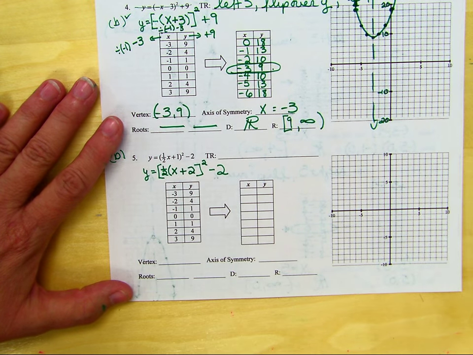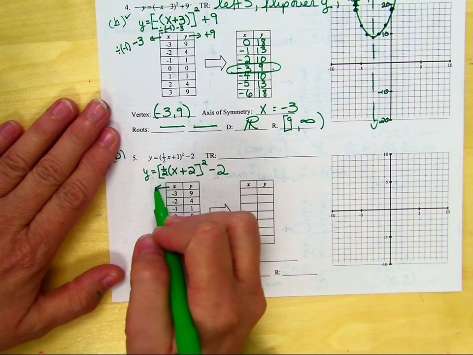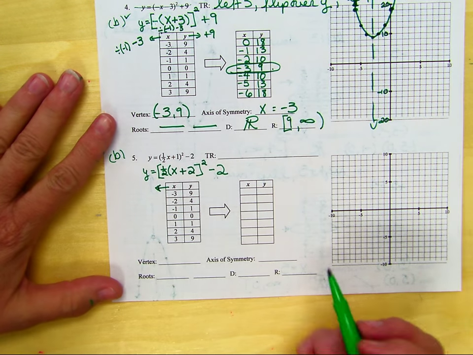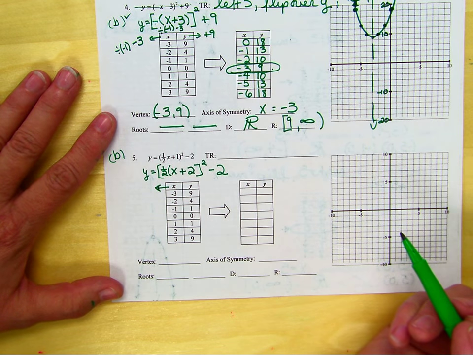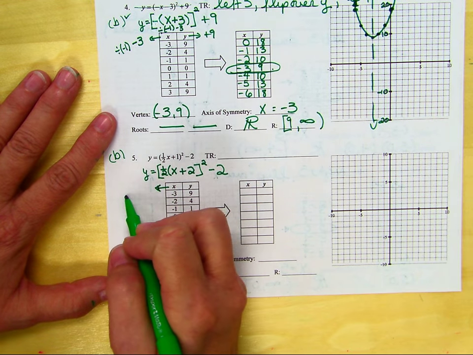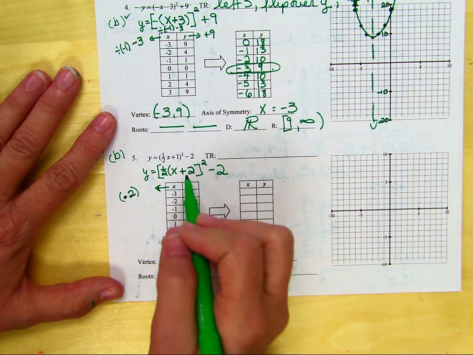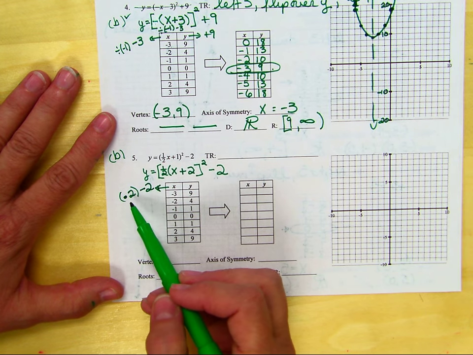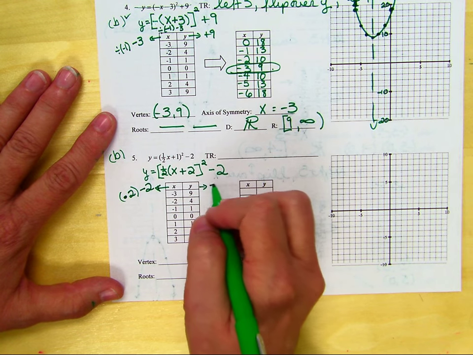Okay? All right. Remember, what's inside affects the x column by doing the opposite. Multiply and divide before you add or subtract. So this says I'm multiplying by 1/2. To do the opposite, I'm going to multiply by 2. This says plus 2. To do the opposite, I'm going to subtract 2. First multiply or divide, and then subtract 2. This minus 2 over here is going to do exactly what it says to the y. That's a lot of 2's.